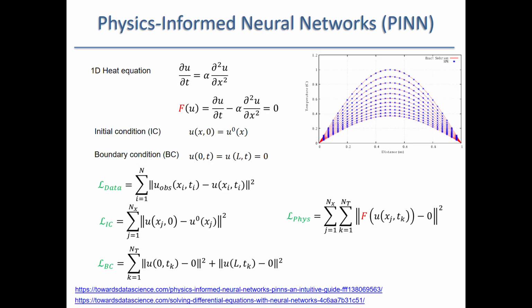We will now study a kind of networks that are called physics-informed neural networks. These physics-informed neural networks are networks that are somehow trying to solve a physical system. So let's give a very simple example. Let's say that we are interested in solving the 1D, one-dimensional heat equation.